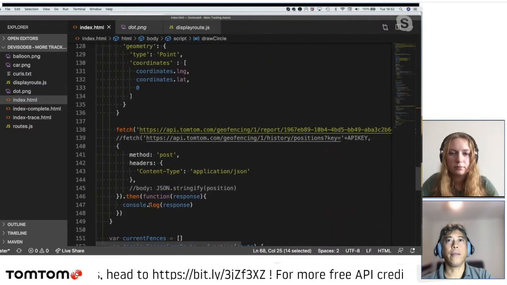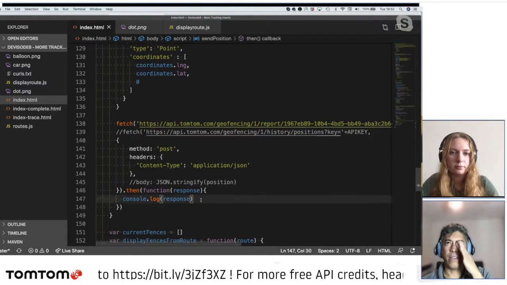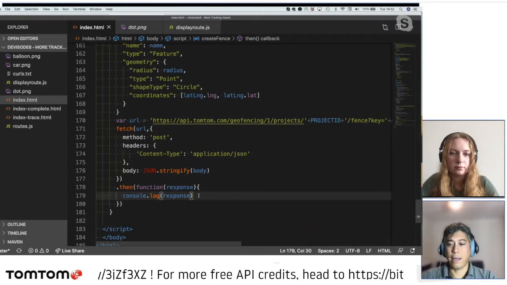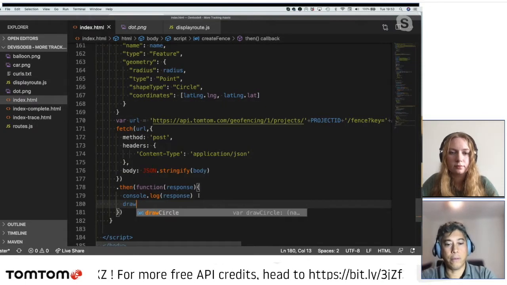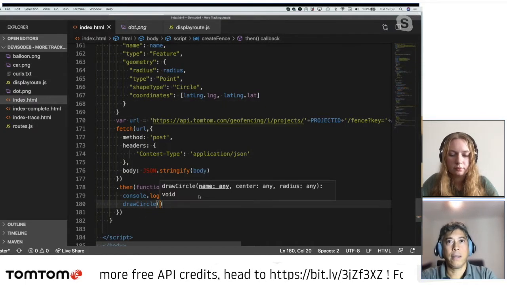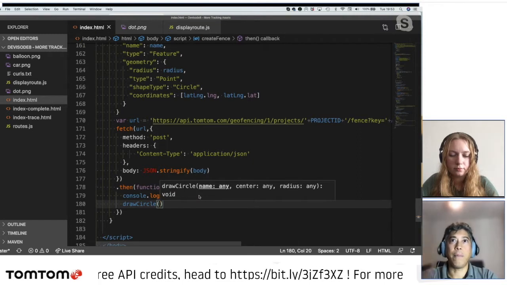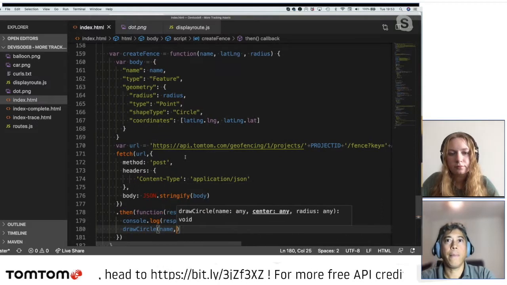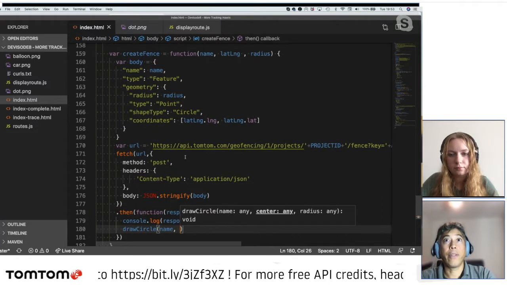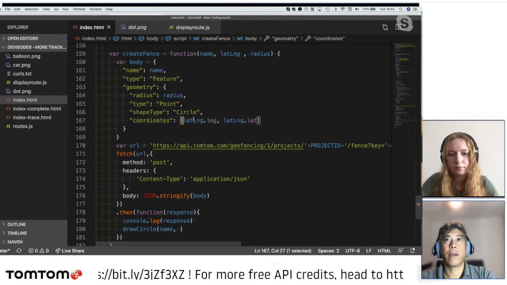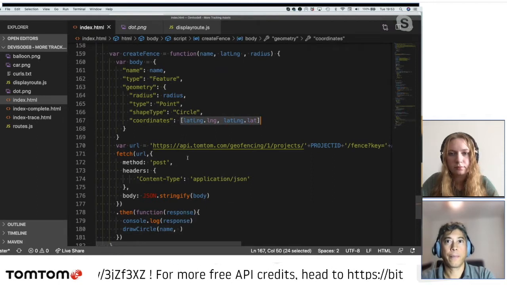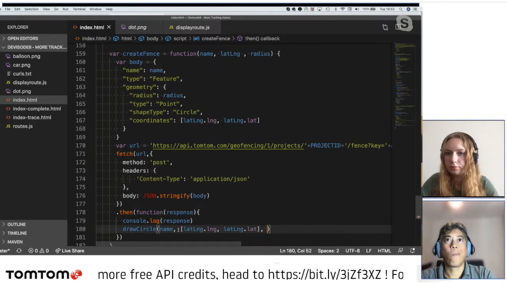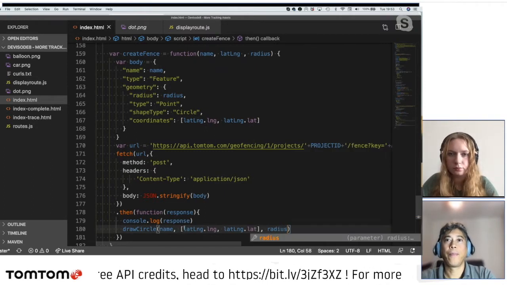So when you finish creating a fence, which is right here, I can ask it to draw circle. The name is the same name. Then the center is the same center that we passed here in coordinates. And the radius is called radius, for example.